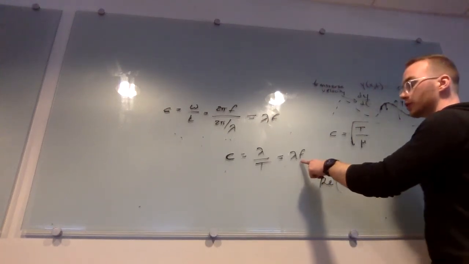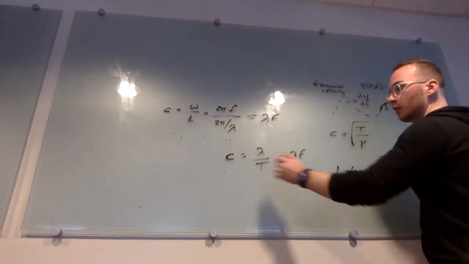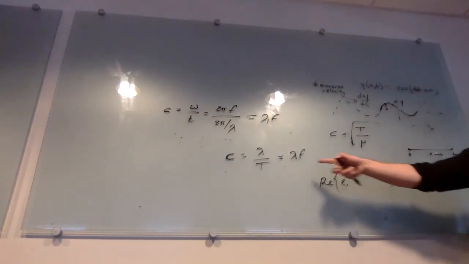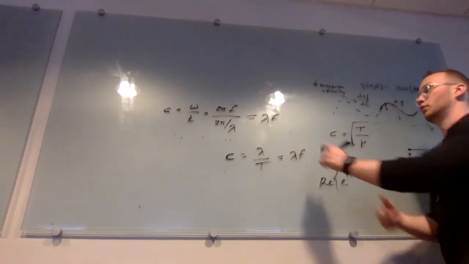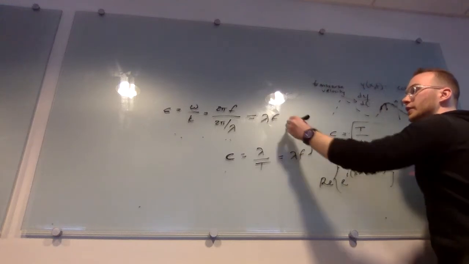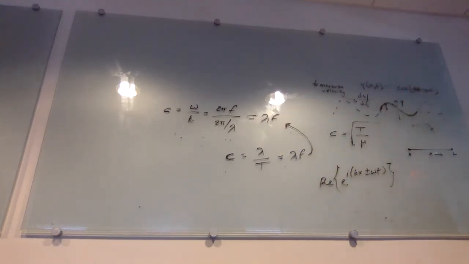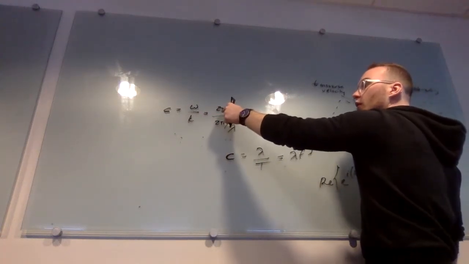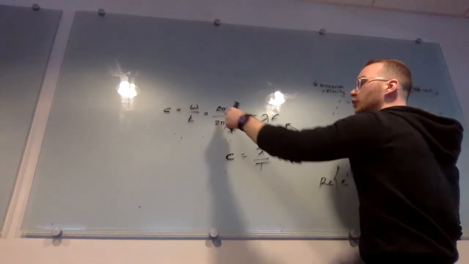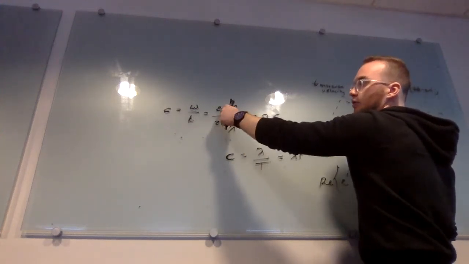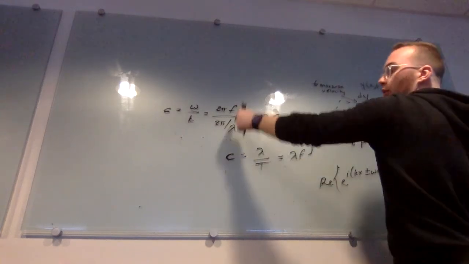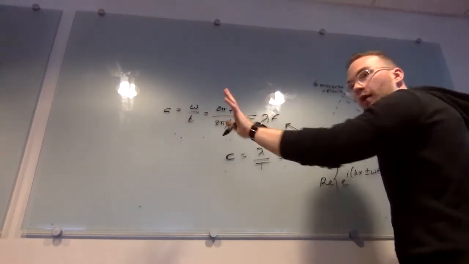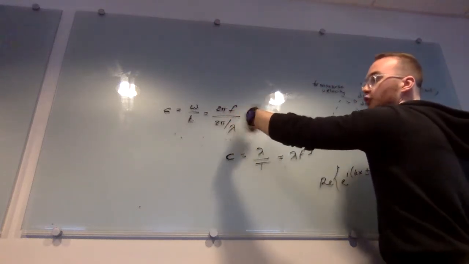Anyway, okay, so then this will be the frequency. Of course, this is just 1 over the period. And again, you can see it has the right units. So now we go to this, and this is still the same as the velocity of the wave, but now if we just move to the left here, this is the same as this. If we multiply by 2 pi over 2 pi, which is 1, and then we put the lambda on the denominator of the denominator. This is just an algebraic thing you could do.